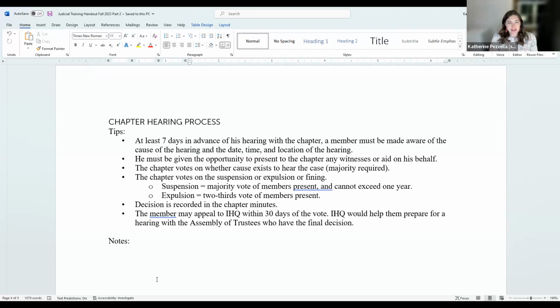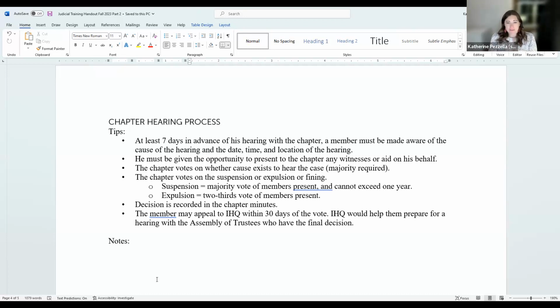So the first step in any of these processes is get the information right, right? Let's get a collective understanding about what actually happened. Then we decide, does this violate a policy? So in the judicial hearing process, we call that the finding of responsibility. And that's where we talked about last time that we use the preponderance of the evidence standard, where it's 50% plus a feather, or just plus a little bit that's going to tip the scales. It's more likely than not that they did something or did not do something, right? And so that's your finding of responsibility.